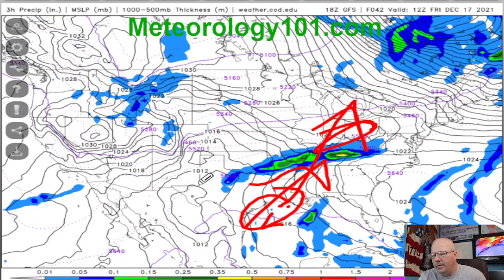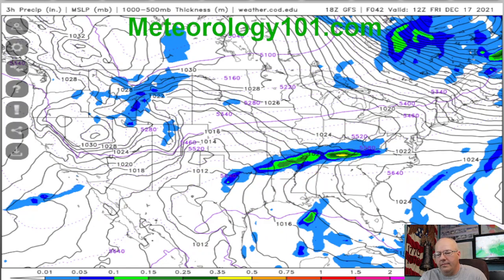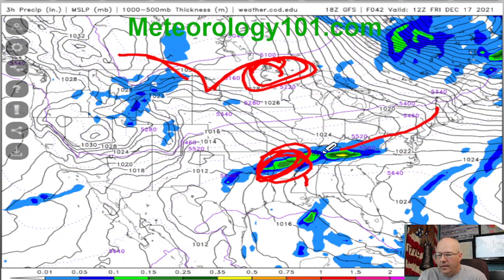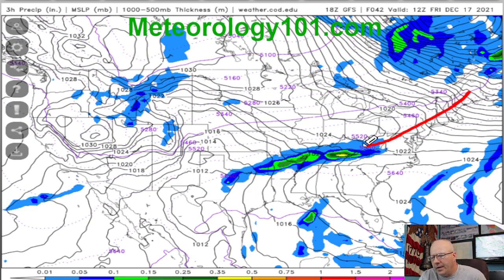So we need to keep an eye on these low pressure systems, especially when you've got a stationary front. Now you don't even have to have a low pressure system on the surface for a low to form on that front. All you have to have is, back at the 500 millibar level, about 18,000 feet, upper level divergence, or positive vorticity advection. The vorticity is an indication of upper level divergence, or rotation in the upper levels. So if you've got rotation in the upper levels above this front, then it's Pedersen's rule: you can actually have a low pressure system form up over top of that frontal system.